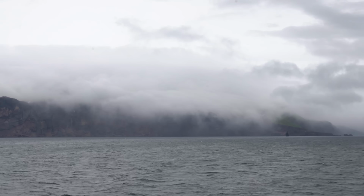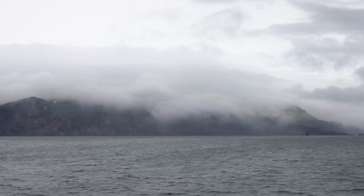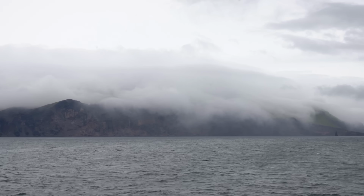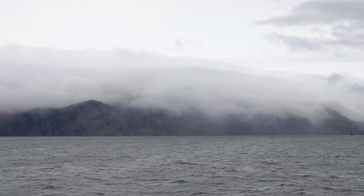Once back at the boat and leaving Jan Mayen, the atmosphere along the coast just continued. The wind had also picked up, which made for some beautiful waves, and standing on the backside of the boat, James, Nigel and I kept photographing almost until we couldn't see the island anymore.